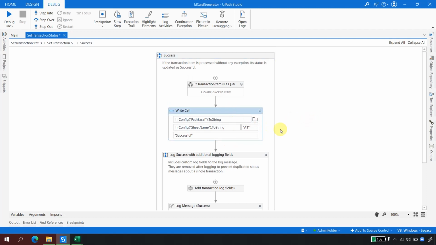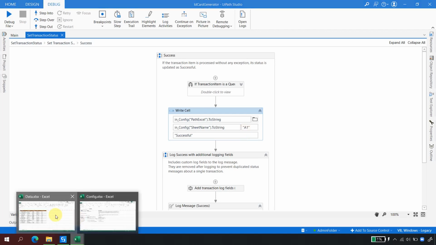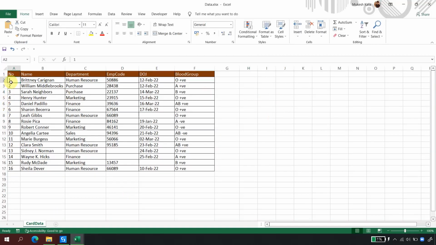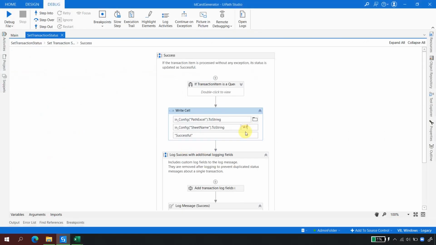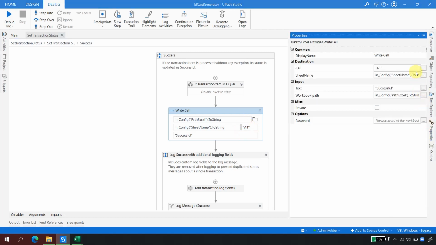Fine. Now how will it know where I have to write? It is always going to write in A1, so it will always come and write here. I don't want to write it here. I want to write in this one. Let's decide on a column, column H. I want to write it here, so what is this? H2. So the first cell would be A1, so let me go here and open it like this.